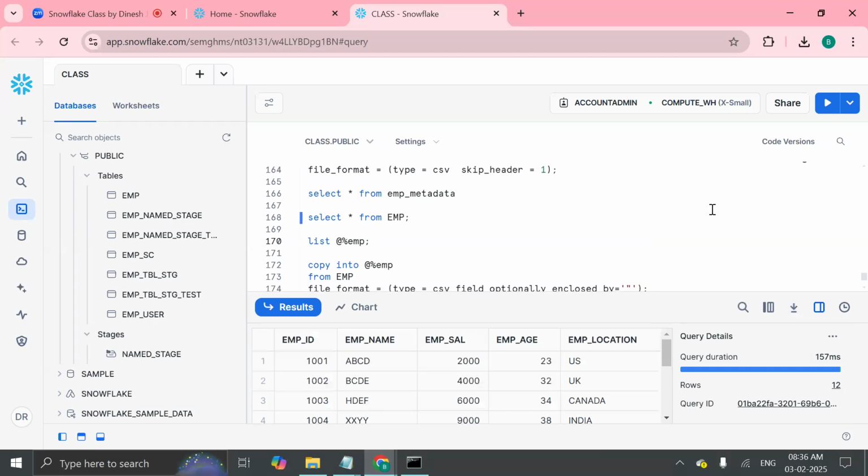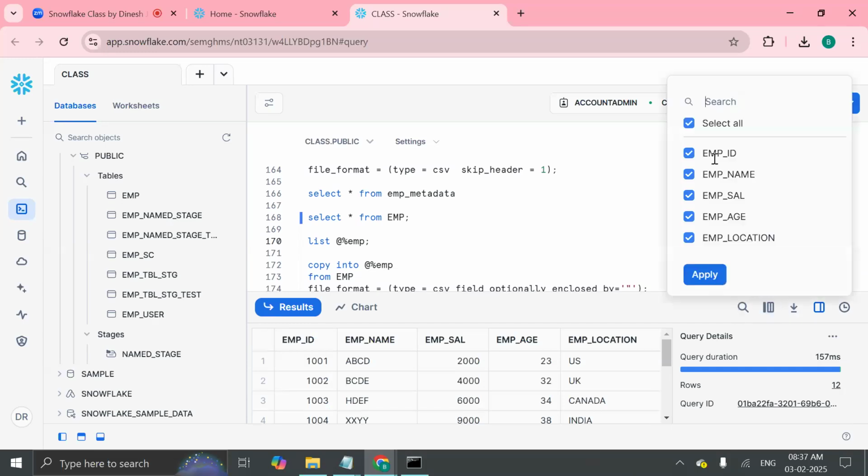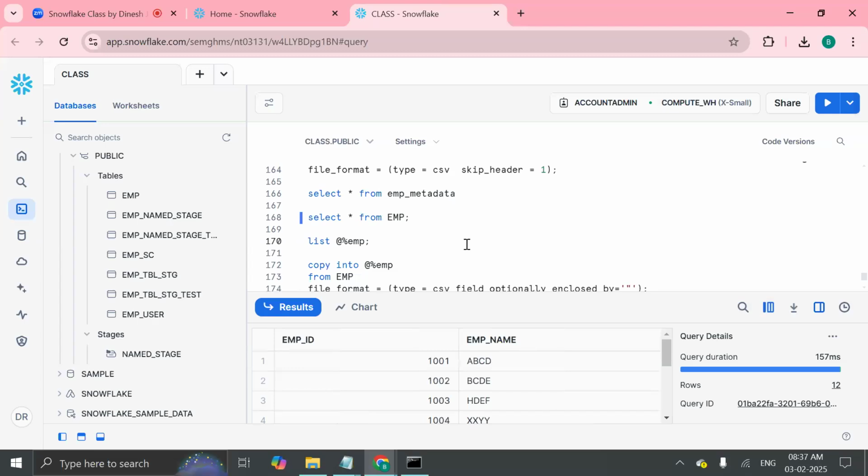And one more thing, if you want specific columns, see this one, I wanted to see only the specific columns instead of keeping all in the select statement. Instead of modifying the select statement, you can select like this and then you can see only the specific columns.